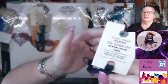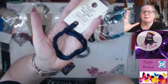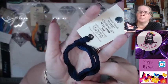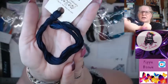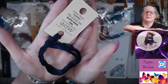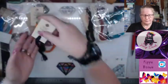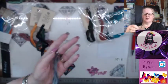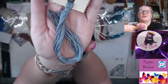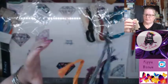Really nice. Now, Black Crow, I was saying earlier, you know how you look at a black bird and you get this blue shimmer off the feathers? That's exactly what you get from this. So you've got a very, very dark blue shimmer, and that is not picking up the color. Well, you can see the blue, but it's not picking up the detail that I can see on the camera there. And then there's Banker's Grey. So think your dirty coins. So there's varying degrees of the safe grey and then the pale grey, you know, that you get maybe in a banker kind of situation.